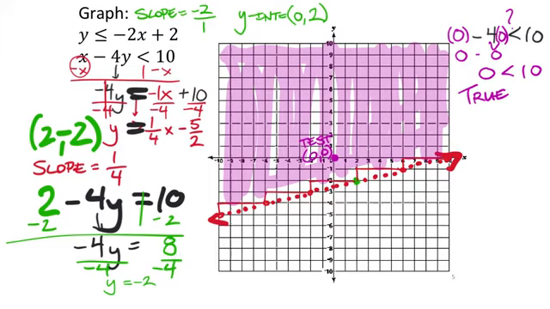So I put my ordered pair, my y-intercept at (0, 2), which, if I can do this right, because I made that mistake last time, right? (0, 2), there we go. And then I've got a slope of down 2 to the right 1. So let's go down 2 to the right 1, down 2 to the right 1.